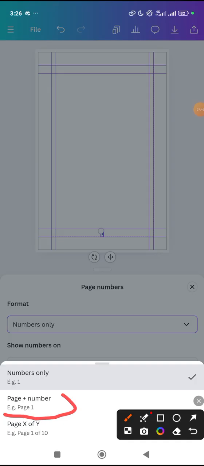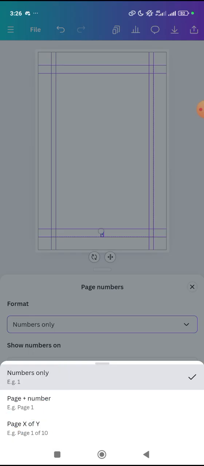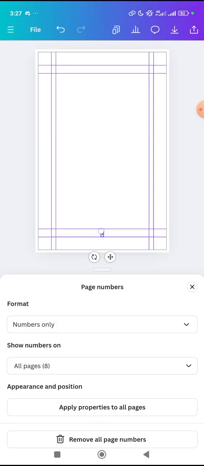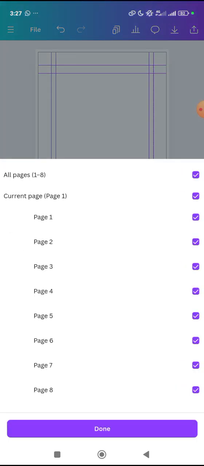Like you have page one, written in text, or page dash, or page of page, like page 1 of 10. But the format I pick is this, just the number alone. All right, you can choose to select yours if you wish. And it says shows on pages. These are all the pages I have. I only have 8 pages on my document.